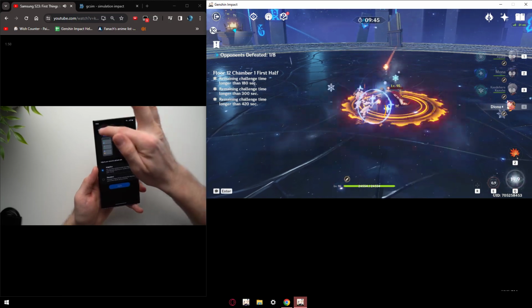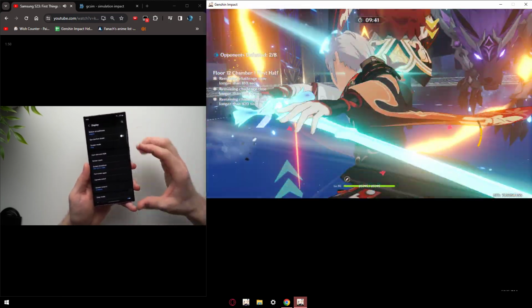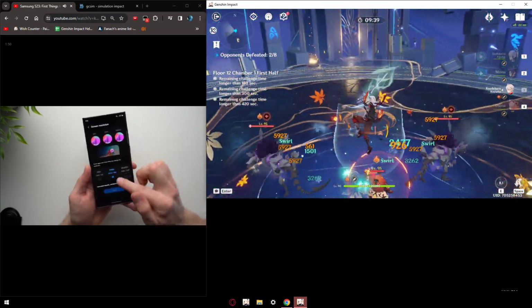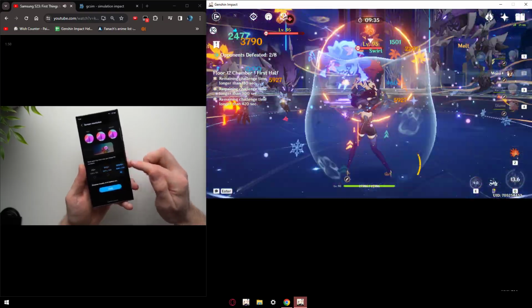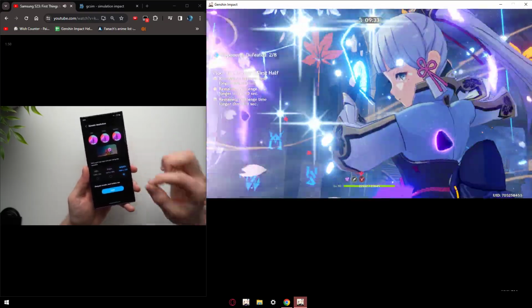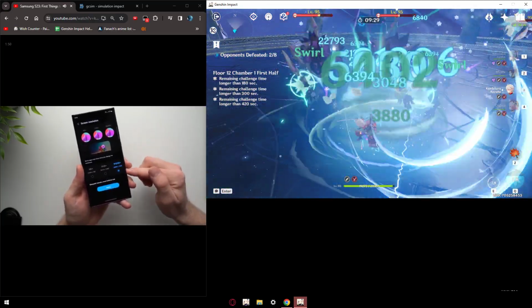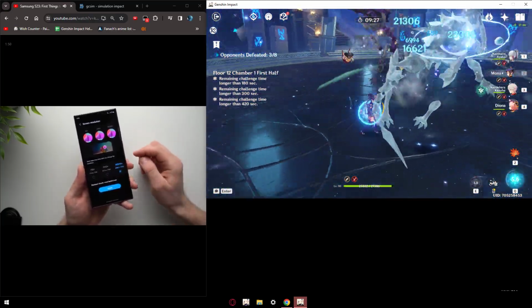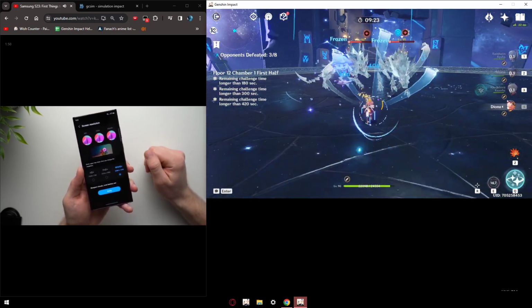And the next thing we're going to do is we're just going to go back one in our settings, and we're going to scroll down to where it says screen resolution. Now this phone has a beautiful screen. It is a big phone, but by default, it comes with a full HD 1080p resolution. So definitely what we want to do is enable the 1440p WQHD resolution, and that's going to give us the absolute sharpest image, sharpest quality on our screen. Is going to look absolutely amazing. Again, this will use more battery than using full HD, so that's probably why it's full HD by default. But if you want that absolute beautiful, most sharp screen, definitely go ahead and select WQHD.